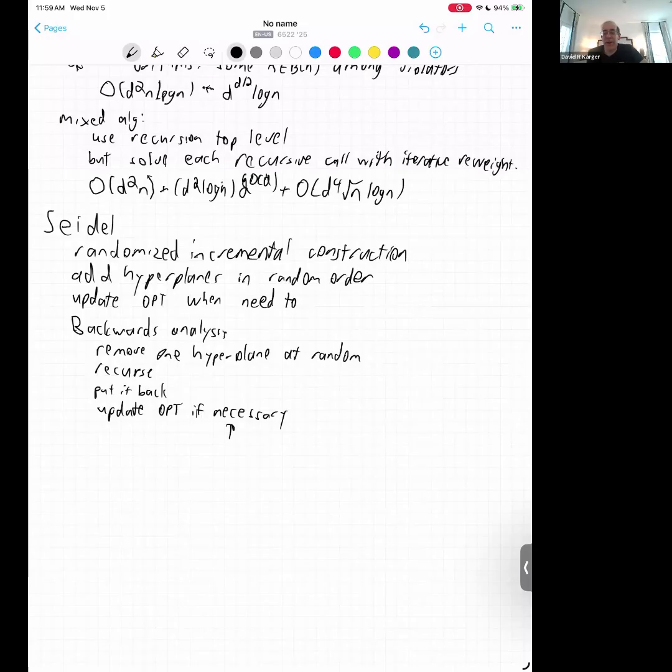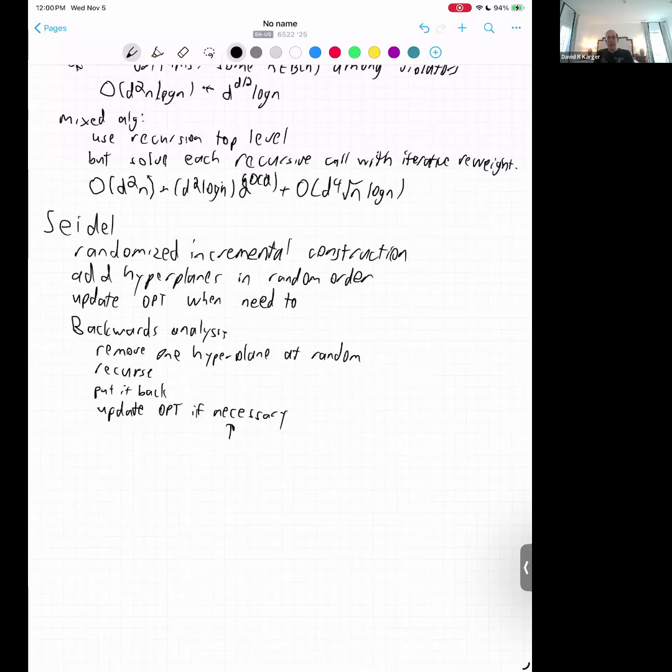So let me turn it around. Under what circumstances will I not have to update opt when I add the last hyperplane? So d of the hyperplanes actually affect the opt. If the final one you pick is not one of those constraining hyperplanes, then you will not have to update it. Exactly. The point is that if I already found opt, I won't have to update it, right?